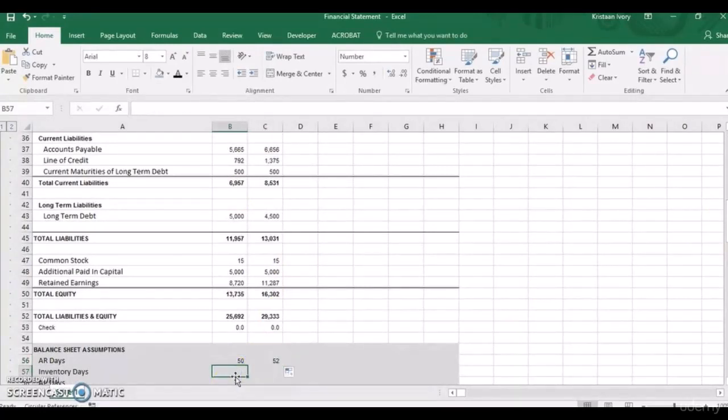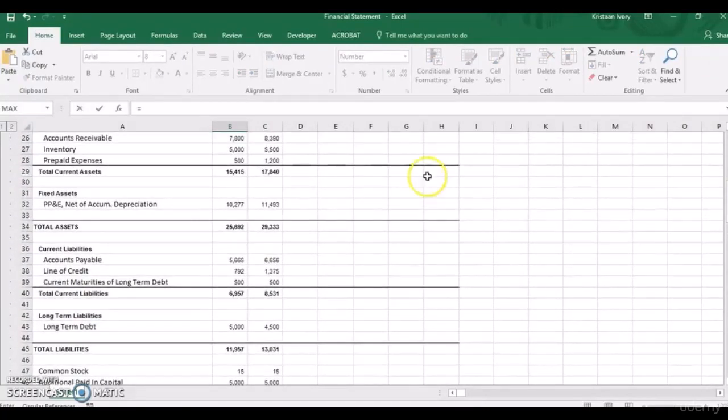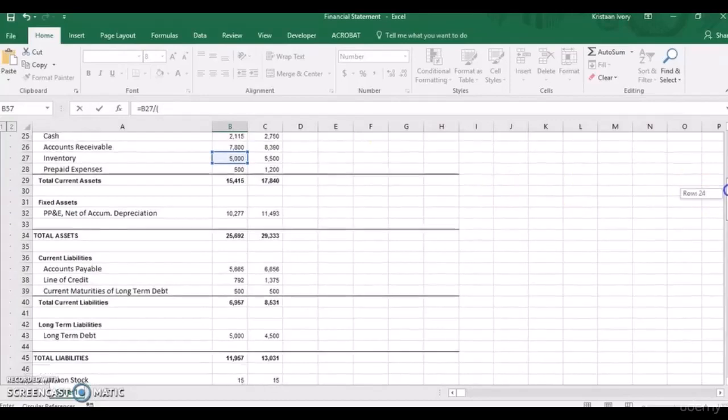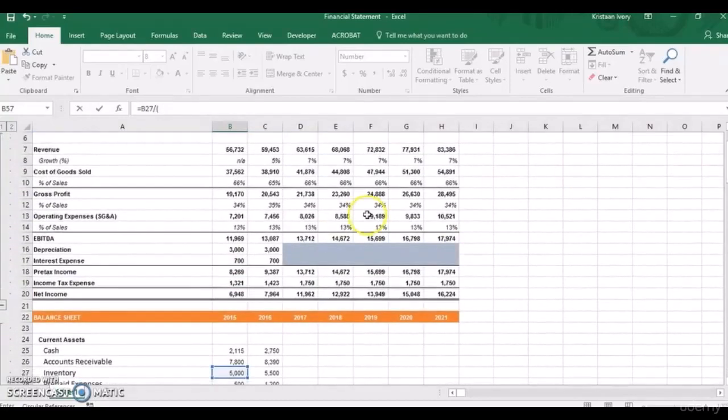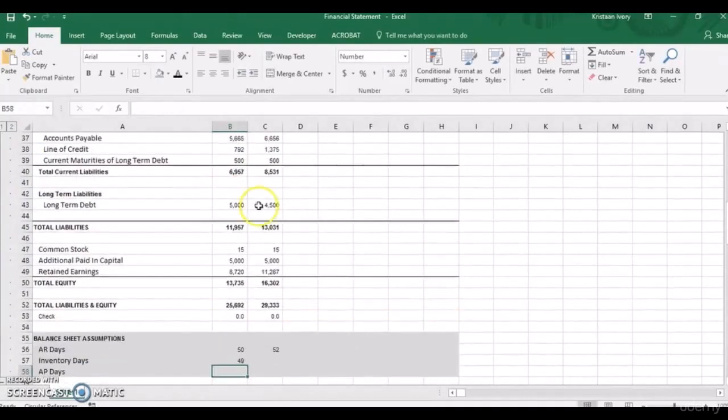And for our inventory days, we'll set this equal to our inventory divided by our cost of goods sold from our net income divided by 365 as well.